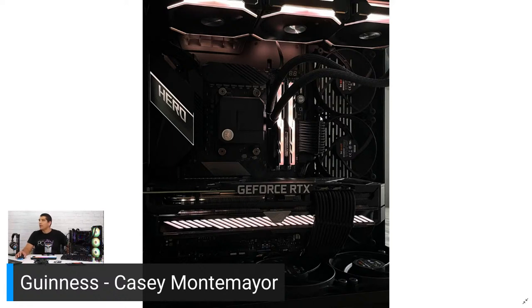So overall, very nice, Casey. You have consistently always done a great job with your builds. Very clean, well executed, well spaced out, and well designed. Of course, the big one is always whether or not people prefer the over or under when it comes to the PCIe cables on the graphics cards. I think it looks really nice. I've got no complaints with this type of setup right here.